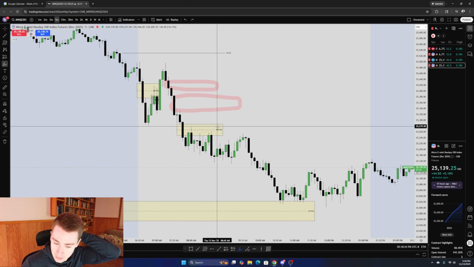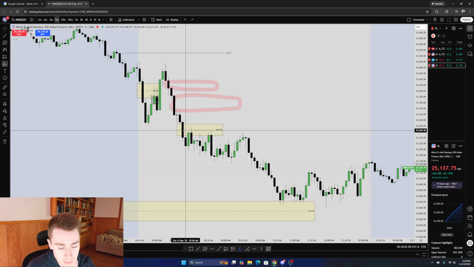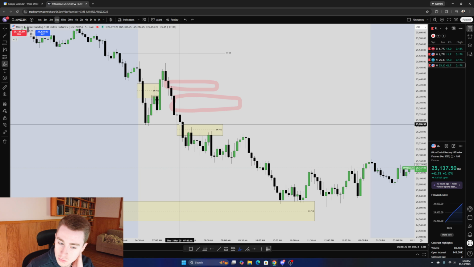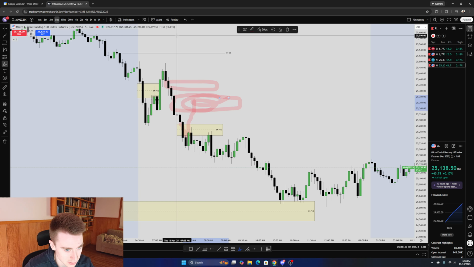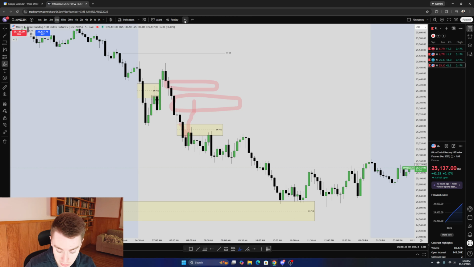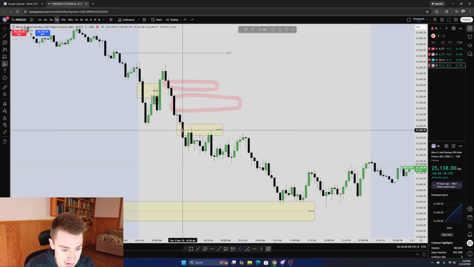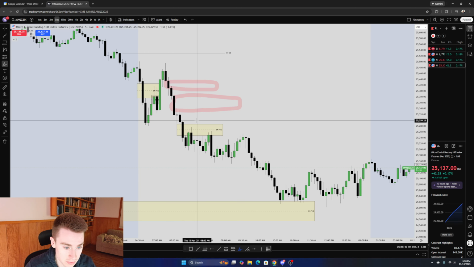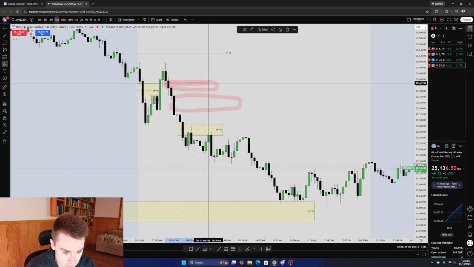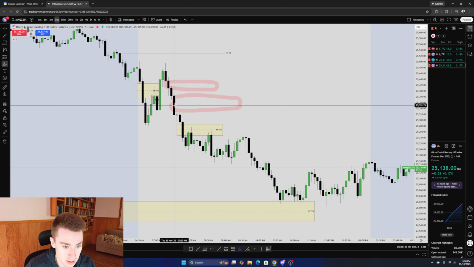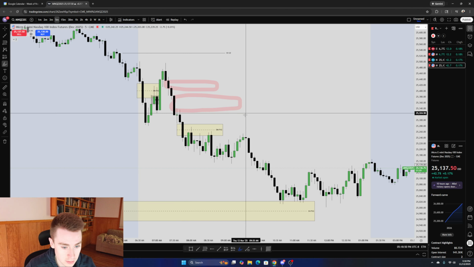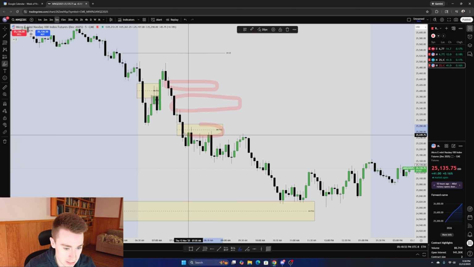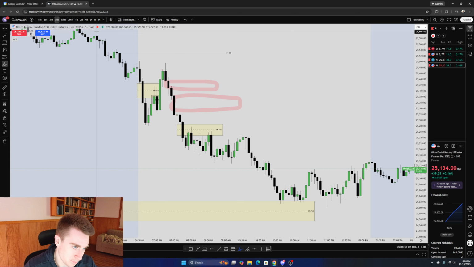So if we're looking for retraces in continuation models, we're looking for this to come up and hit this 15-minute, this area being the 15-minute gap. Of course, we don't get that. So the only option we have is to take it off this last presented fair value gap of the leg, because we got first presented gap right here, a 5-minute, another 5-minute gap here, which is also a 15-minute gap, and our last presented 5-minute gap of the leg.